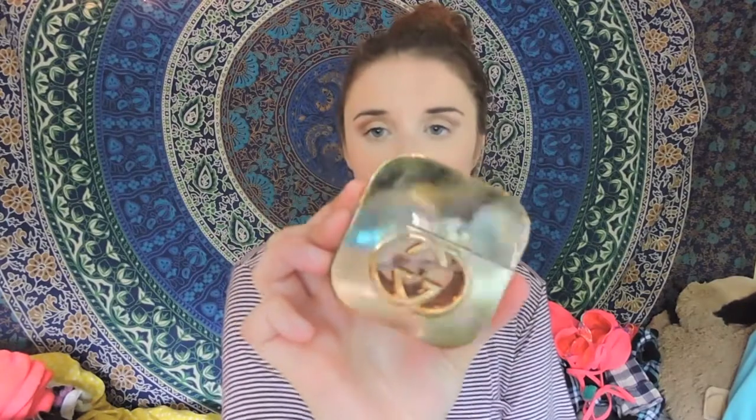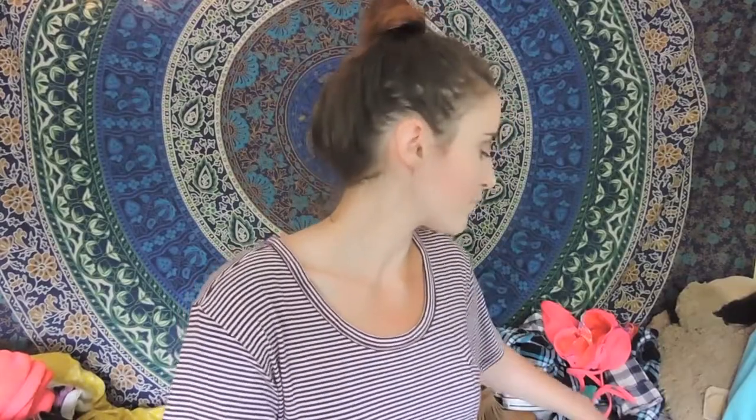My last random favorites are the Gucci Guilty Perfume and these sunglasses. Emily picked up the Gucci Guilty around Christmas time, she sprayed it once and I was like, wow, that smells so good. So I got one too and I've been spraying it every day this month. And lastly, these circular sunglasses from Forever 21 for like $6 — I've just been wearing these a lot during the month of May.